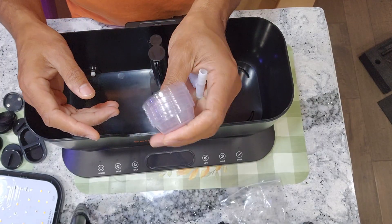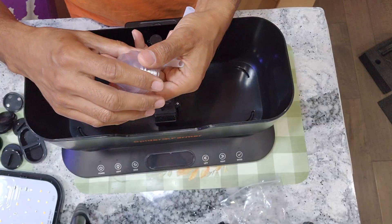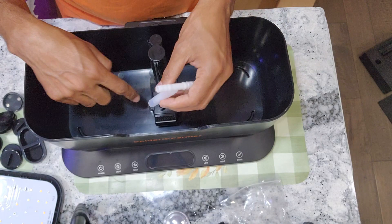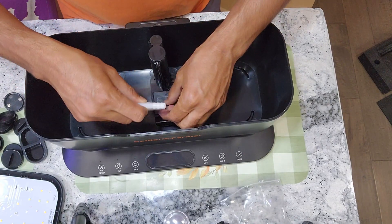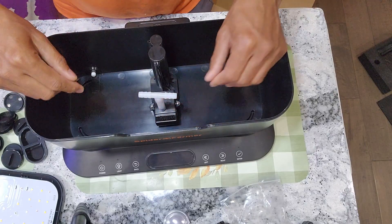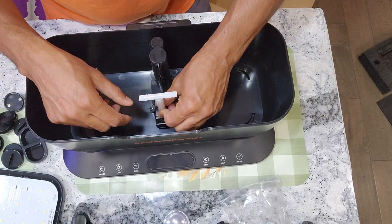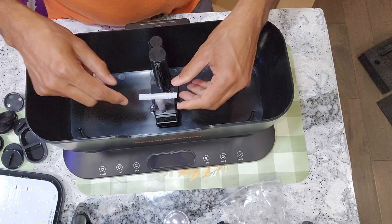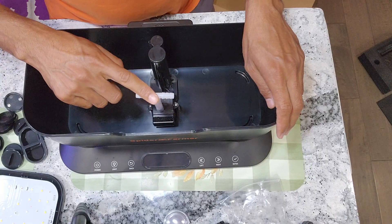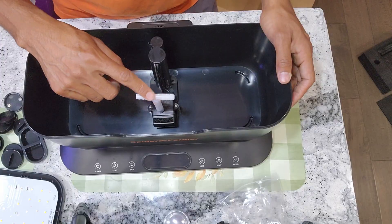Then the pod covers — these are very important to trap the moisture and help the germination process. And finally, my favorite pump setup which is a T-Connector. This will pump the water very well and really helps dissolving and continuously mixing the nutrition. I wish every hydroponic system had this setup, or the full irrigation system like Aerogarden has. I really like this setup and called it out in many of my videos. I really appreciate them keeping this same design.